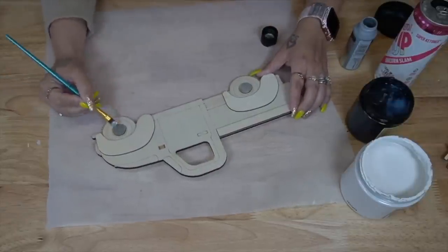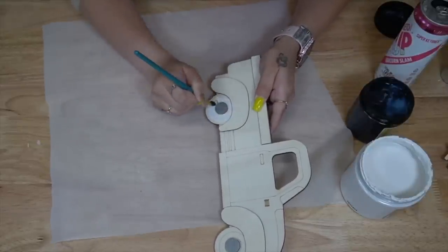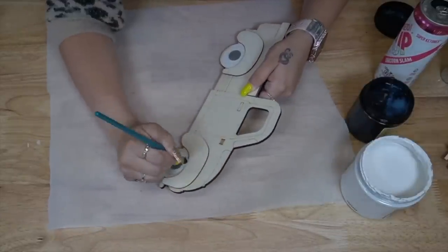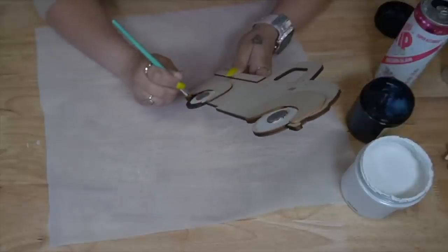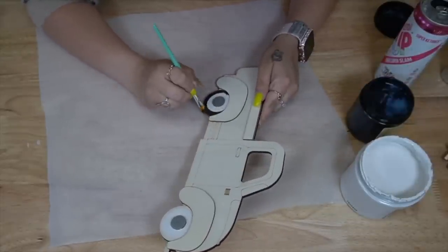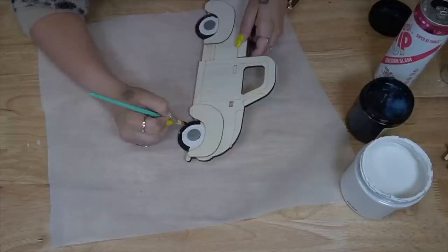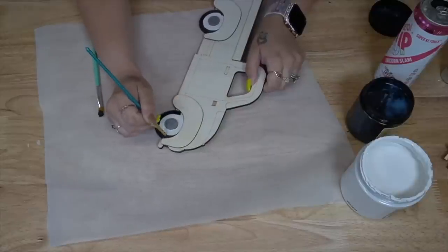But I just place my greenery going in one direction and then at the bottom going towards the other direction. Just a few picks, not all of them. So kind of like two-thirds went one way and one-third went the other way, if that makes sense. And then for the truck, I started off painting the hubcaps with my sterling silver that I got from Walmart. And then for the wheels, I just go in with my fluff Dixie Belle for the white part. And then for the black part, I used my caviar Dixie Belle chalk paint.